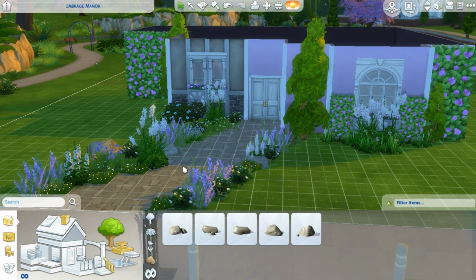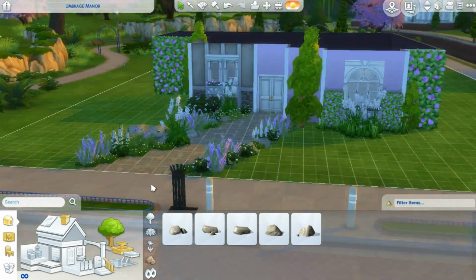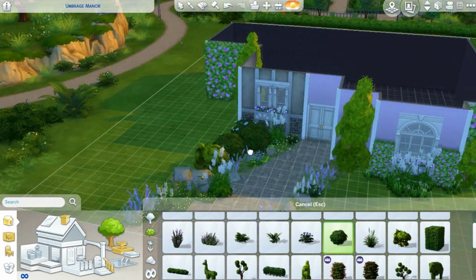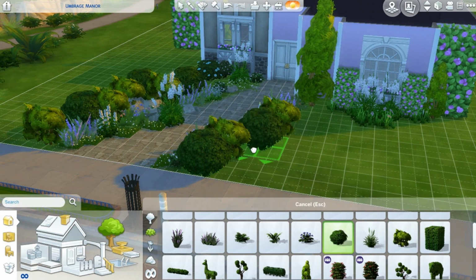I did end up putting in a really weird hedge here, and I was going to put in some rock features or a fountain or something, but then I ended up not doing it because it just looked a bit too rich for the kind of house that I was going for.